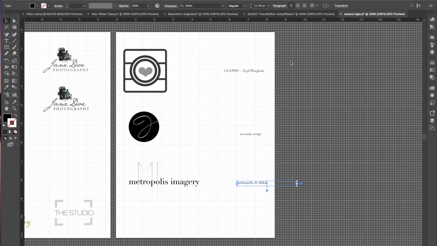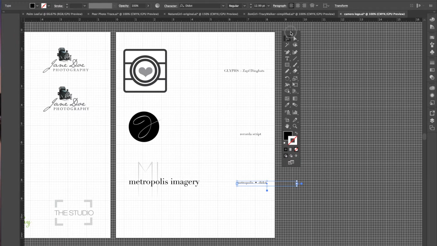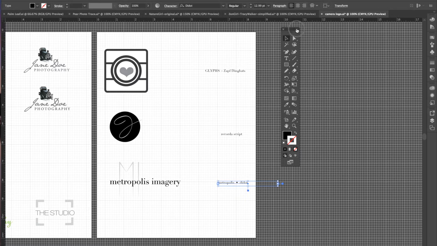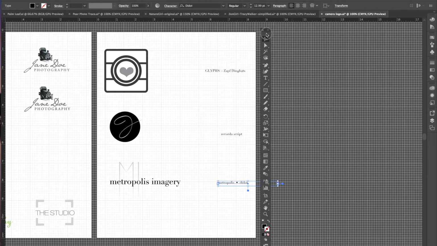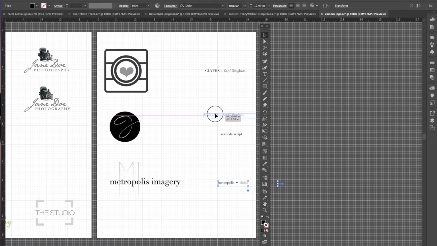So our next logo is going to be this Instagram style logo, and based on everything that we've looked at so far, this is actually very easy to create. So I'm going to pull out my toolbar and float it on my screen. I'm also going to click on the double arrows to place it into single file. And I'm going to build the logo right next to my original right here. So I'm actually going to take this text, which is really just reminder text. I'm going to move that out of the way.